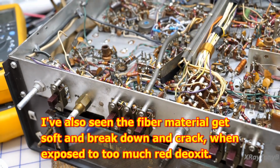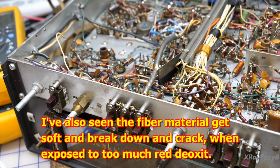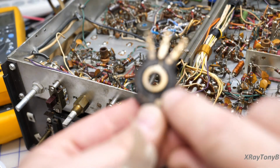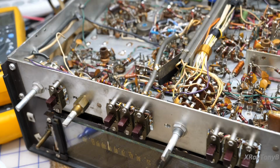It damages them. And it's getting to the point now that I get these things in, and if you buy them on eBay and they say just recently serviced by technician, all controls cleaned, it means a lot of times that people took this red DeoxIT and just sprayed the inside of these pots like a cat in heat. And all it does is damage this carbon track. So I'm saying this as a warning because I learned it the hard way, and I think it's one of those things where it's on the internet and everybody's talking about using DeoxIT because it's such good stuff. Well, it is good stuff if you use it for what it's intended for, but it's not good stuff if you use it for the wrong purpose.